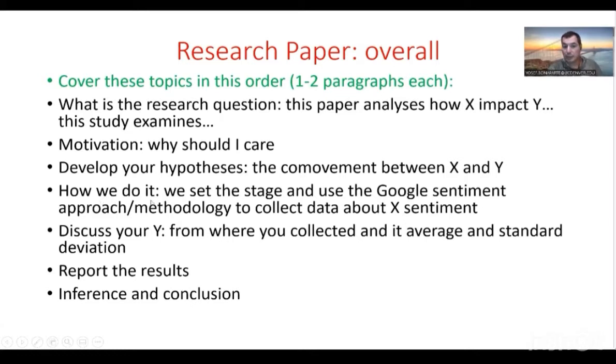How we do it. We set the stage. I usually write, we set the stage by going to Google Trends, collect the data, do the estimate. Discuss your Y. What is my Y? In this case, it's going to be a Bitcoin return, and show where I'm going to get it, what's the average, and standard deviation. Report the results and inference and conclusion.